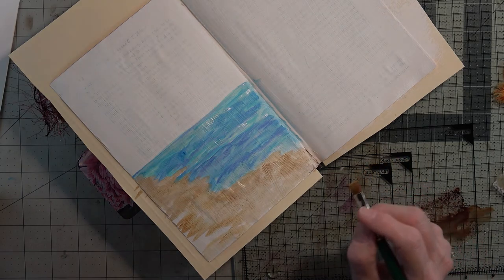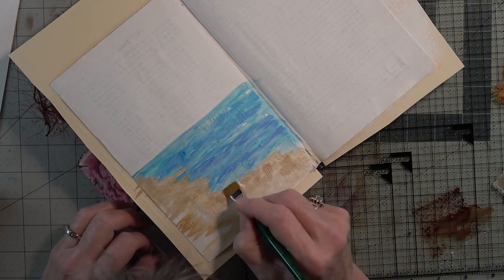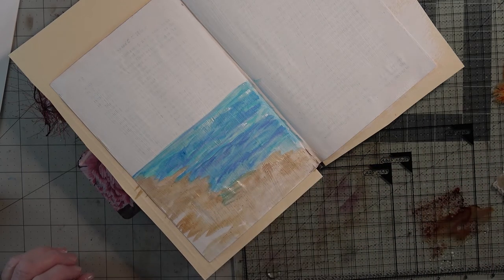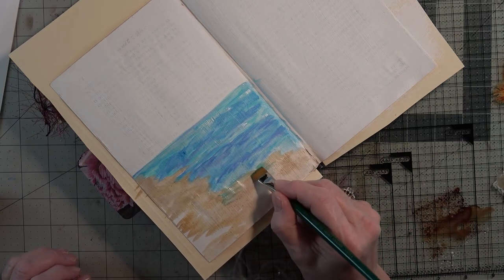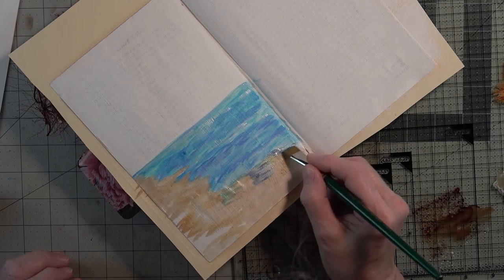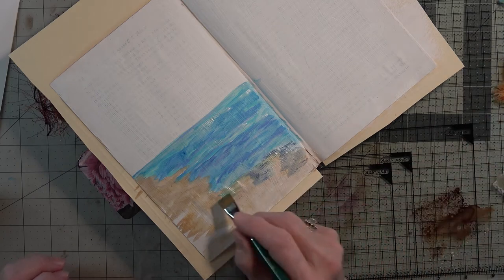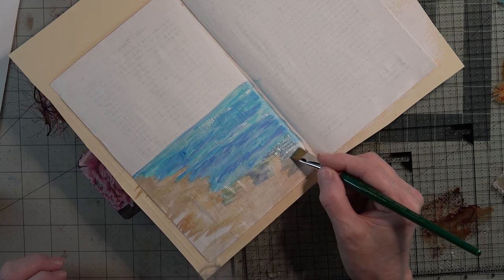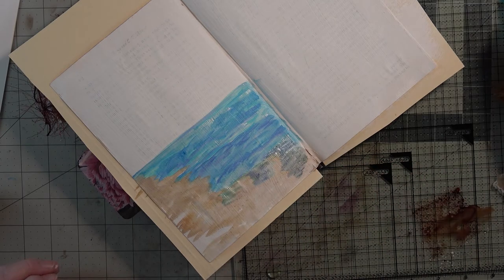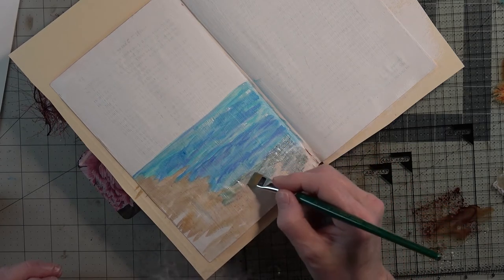And let's see. Back to the water. Need to kind of bring it up on the beach a little bit. You know how it comes in and then it kind of reflects and goes away, but yet you can see the sand under it. Kind of flows into each other.